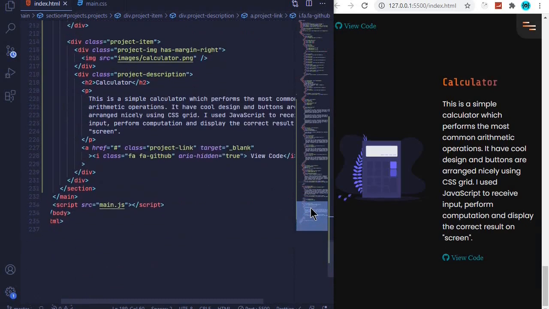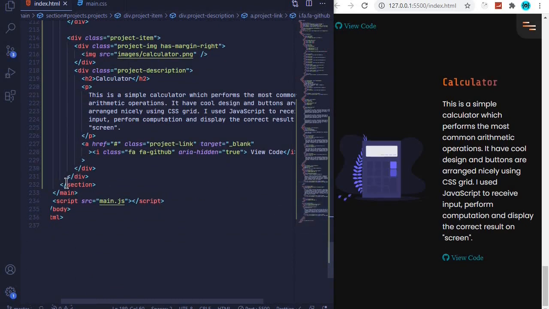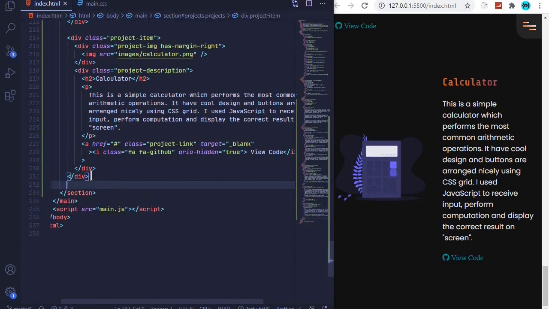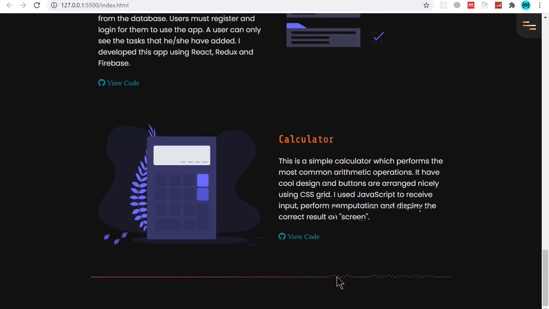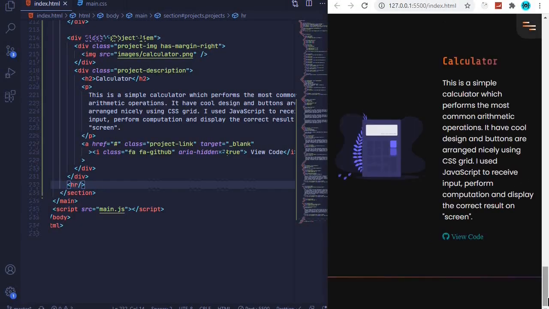Now, before we close the section tag, I'll also add an hr so that we get our horizontal line at the very bottom, and there we go. So if I maximize this, you can see it now. Let's continue and start working on our contact section.